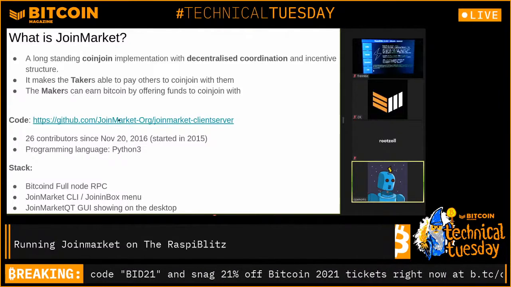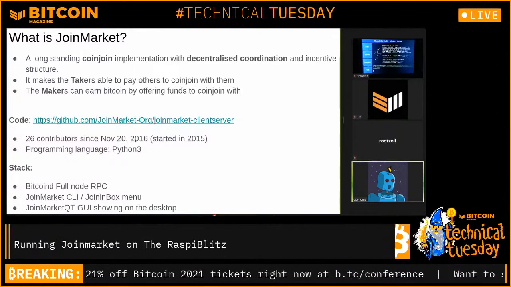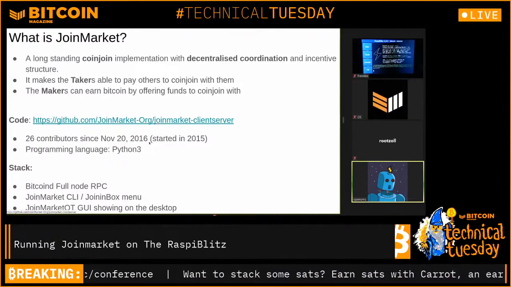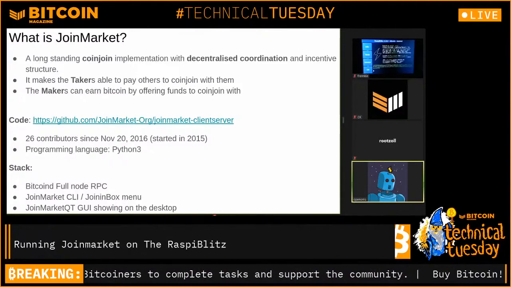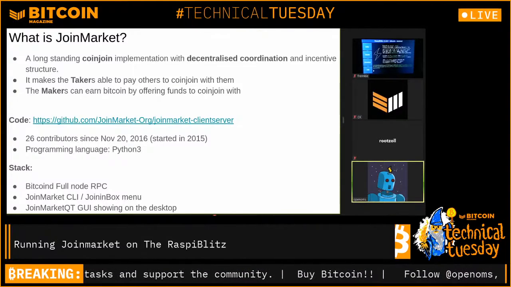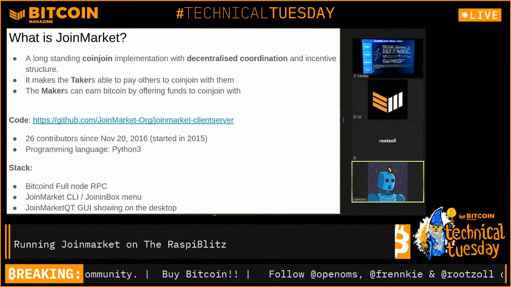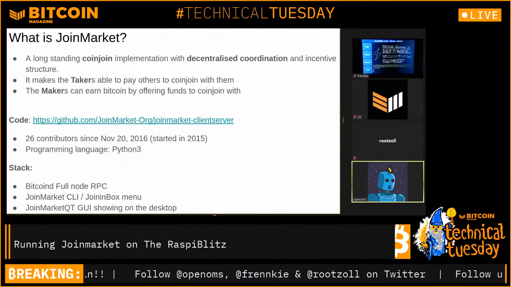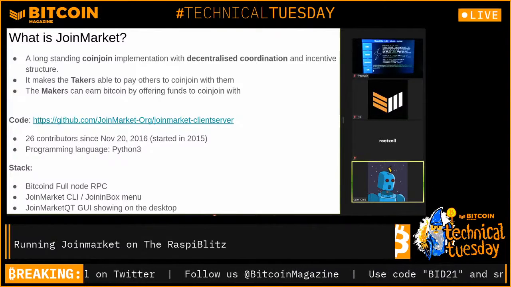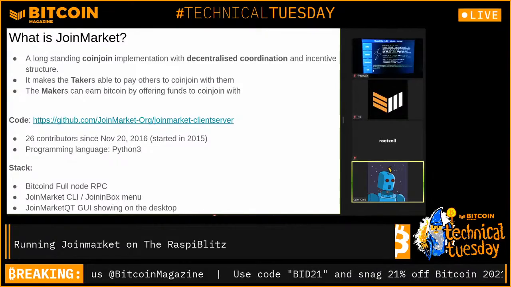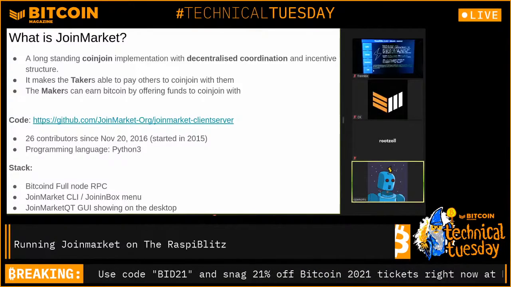You can find the code on this link. It's all on GitHub. It's been moved from an older repo, which is under the JoinMarket org as well, but it all started in 2015, so quite a while ago now. The current repo was moved to in November 2016, and there have been 26 contributors to it, which is a quite complicated thing. You are basically a cryptographer if you are dealing with this. The main maintainer is Voxwing, also known as Adam Gibson, also Chris Belcher and Christos Kaupe, and a couple of other names I could mention, but it's best to go to the GitHub page and see what they've done.